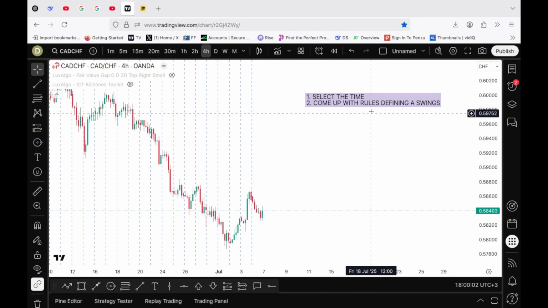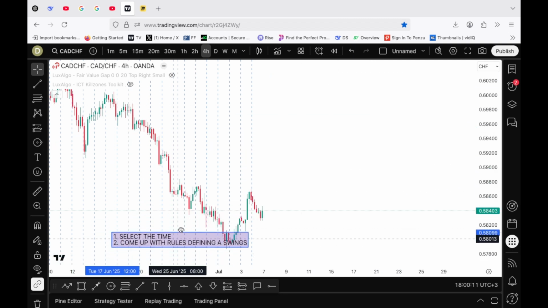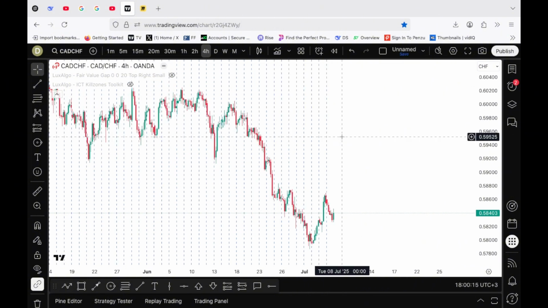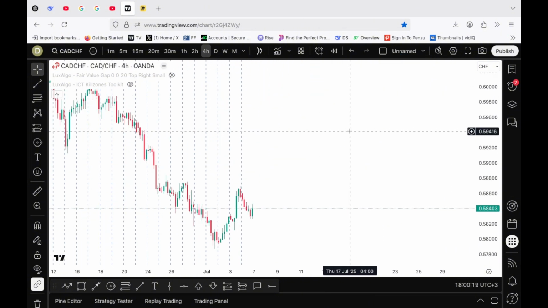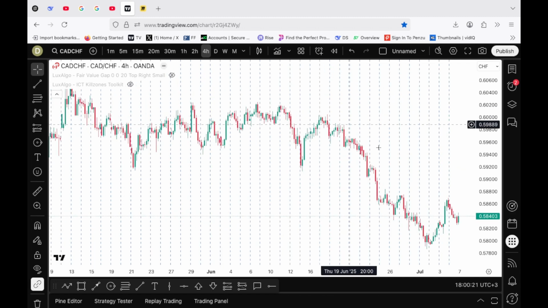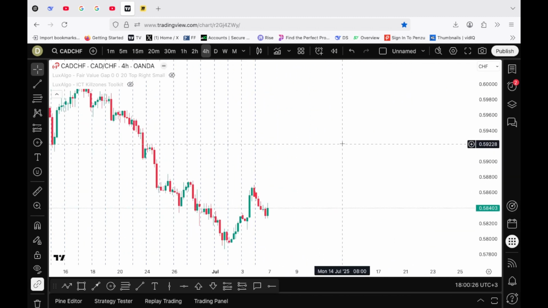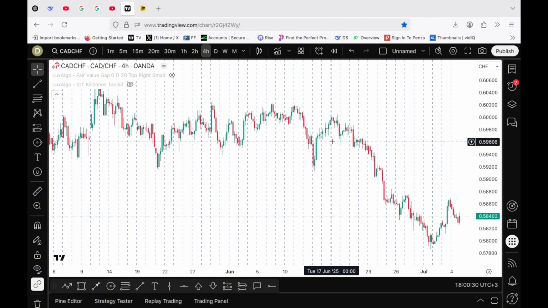And I'm going to go through different pairs so that we can actually see exactly what I mean by defining the immediate trend. So let's assume as I'm creating this video, the market is closed, it's Saturday. But let's assume today is Monday. I wake up in the morning and find the market is here. Assuming that I want to trade CAD Swiss franc, I get this chart.